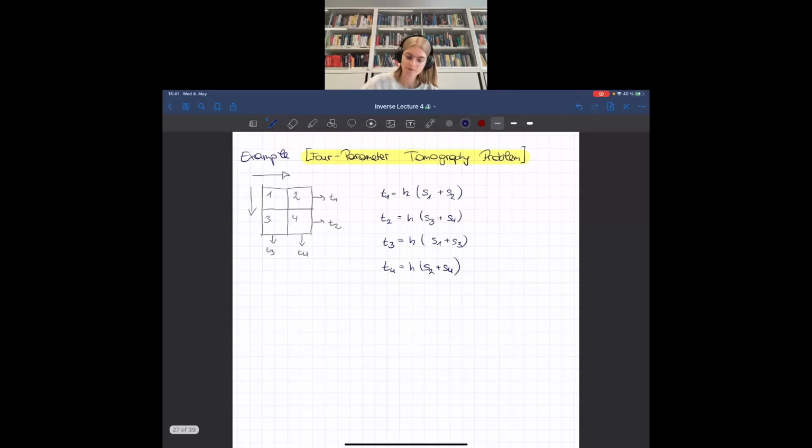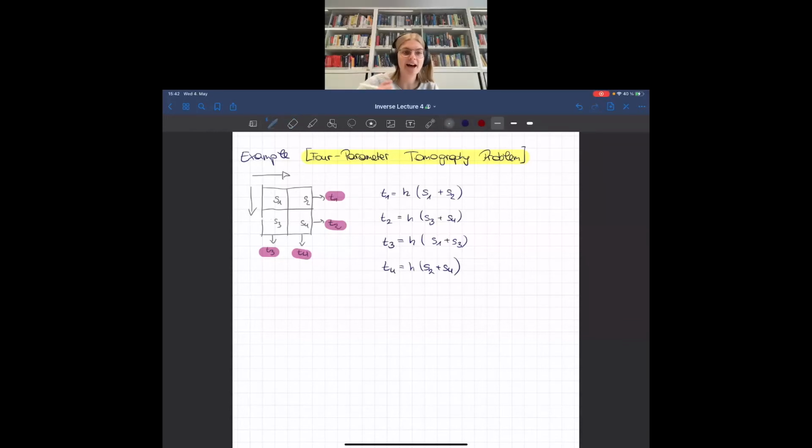So we assume that the projections t are given, and we would like to find out the density in here. s is actually the intensity of the pixel you have in here. So in the first value here, you would have intensity 1, here 2, 3, and 4. Let's put the 1, 2, and 3 away because that might be a bit misleading for you.